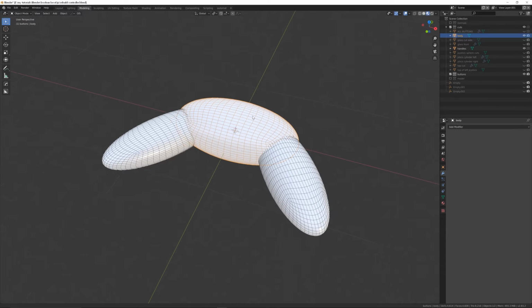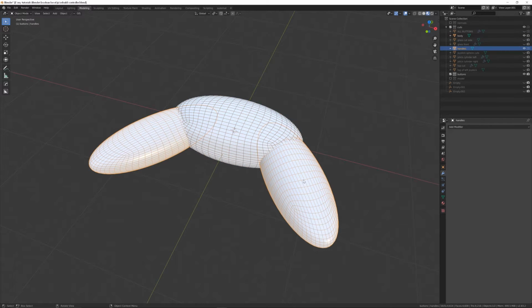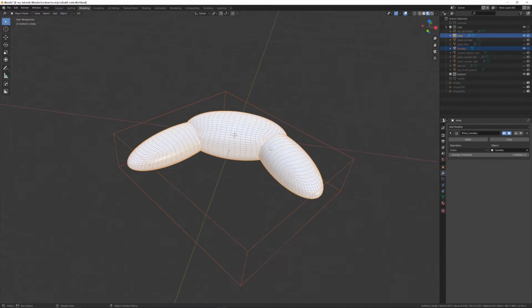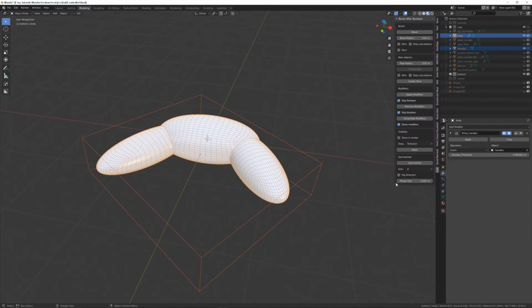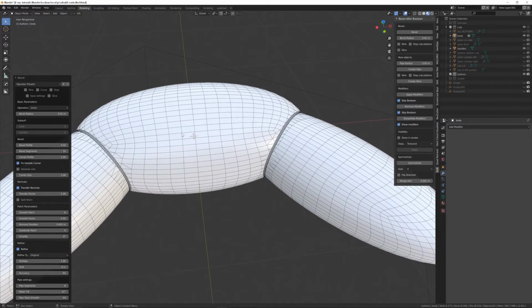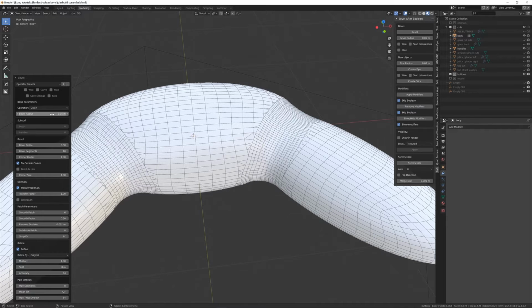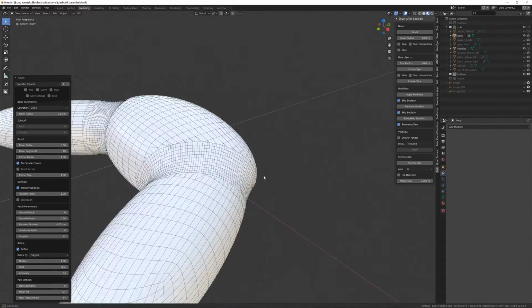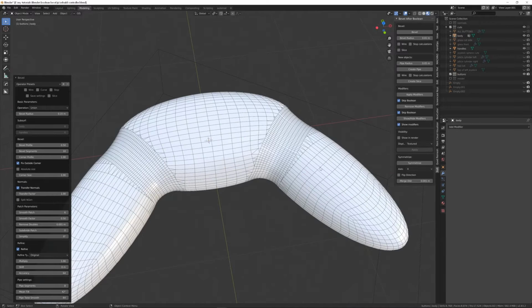I'll initially start by selecting the handle, and then I'll select the body and press Control plus, that's the Bool Tool add-on, and that will generate the modifier for me over here. Then, using the Bevel after Boolean, I'm going to click on Bevel, and it's going to make this nice bevel for us. I want to increase that to about 0.15, and that'll give us a nice smooth transition between the two objects, or the three objects.